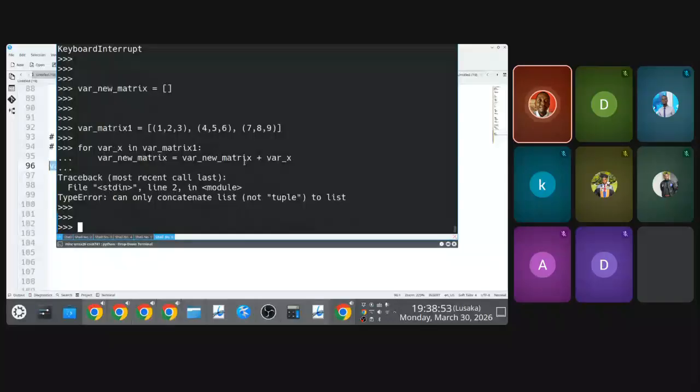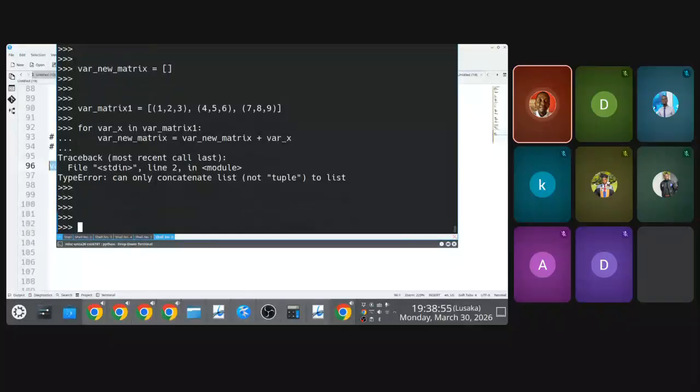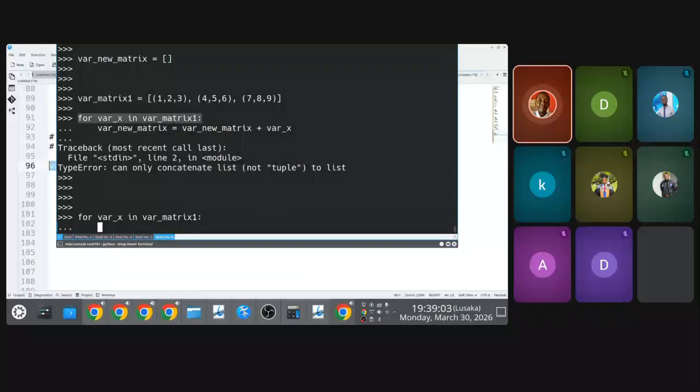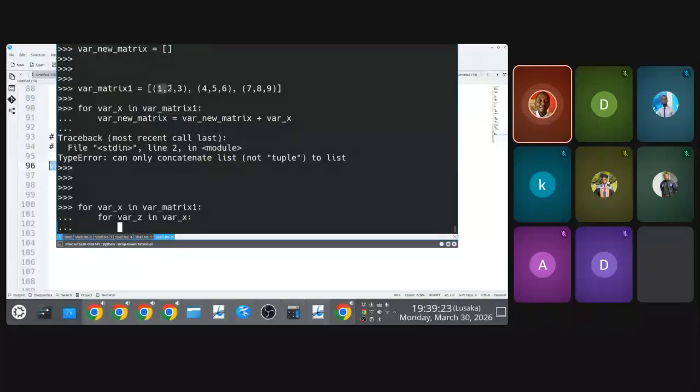What I would have to do for this to work is loop into this, and then loop into each tuple, whatever I want to call it here. So I'm going to say for z here in x. And then once I loop through this, because I will have access to these things, I can then do the appending.